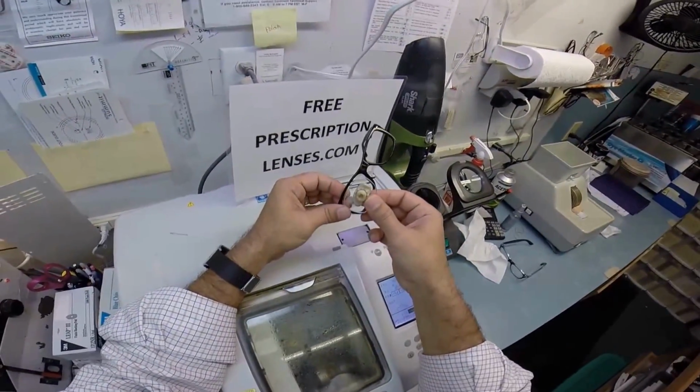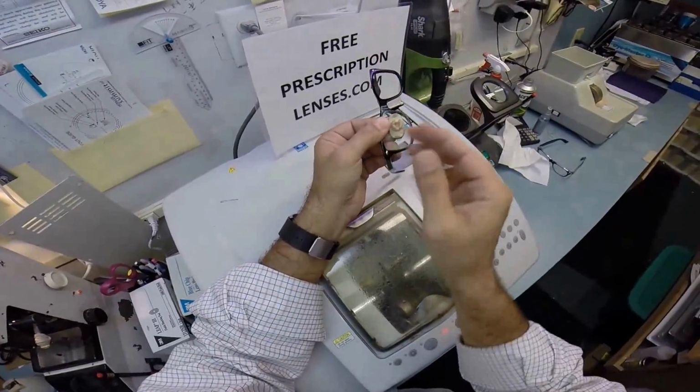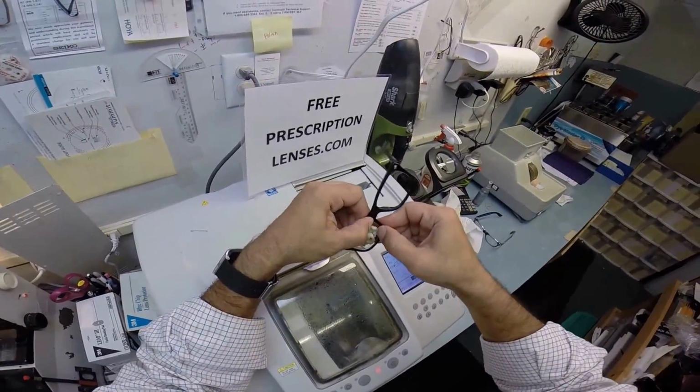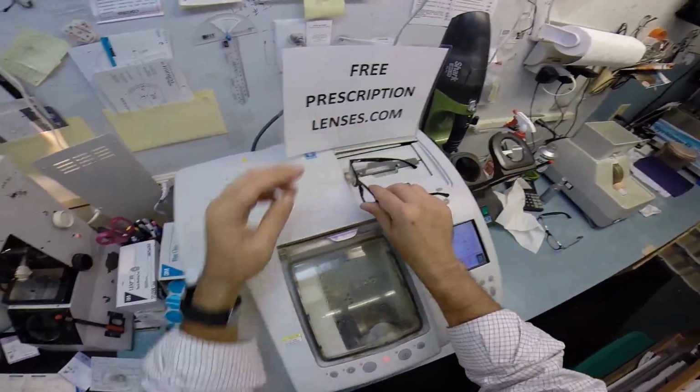So I tuck them in at the outside corner first, and again I have the frame perpendicular to my body and the side that I'm working on closest to me, but I tuck it in at the outside corner first, and then I press down with my thumbs at the nose and it snaps right in.